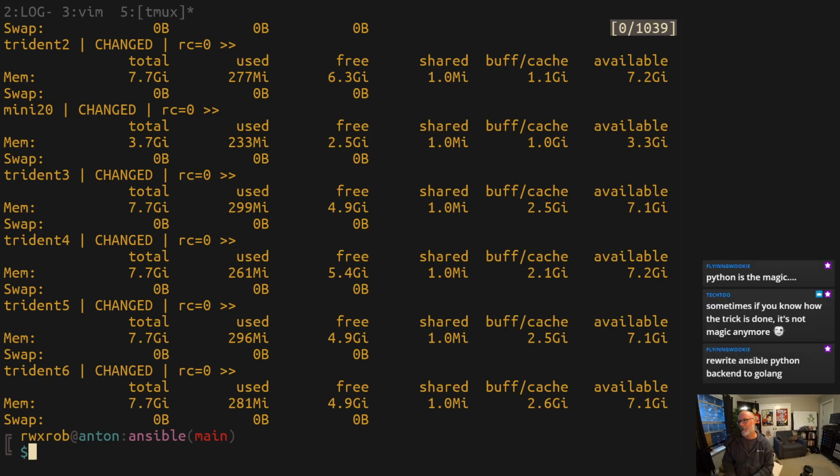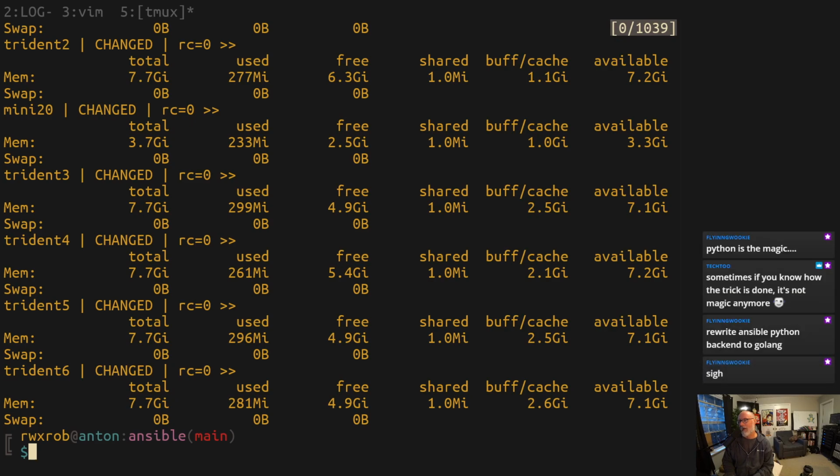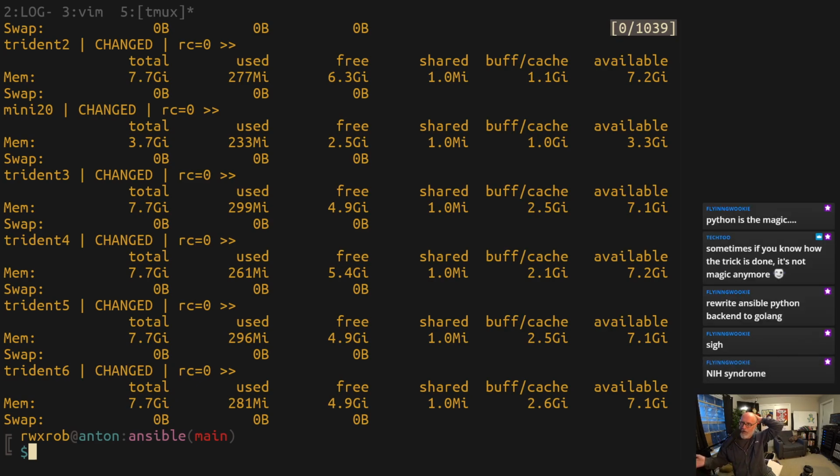So I've been thinking about it. I thought about rewriting the backend in Go. You could totally do it. There is absolutely zero reason that Ansible could not be written entirely in Go, because all it's doing is calling SSH on the targets. That's it. It could totally be done, and I kind of want to do it because playbooks are just YAML files. You just have to have a YAML specification, not invented here syndrome.